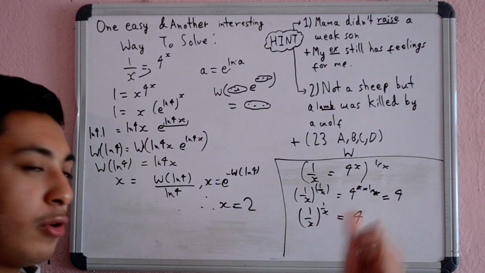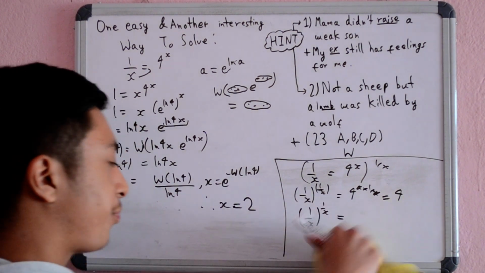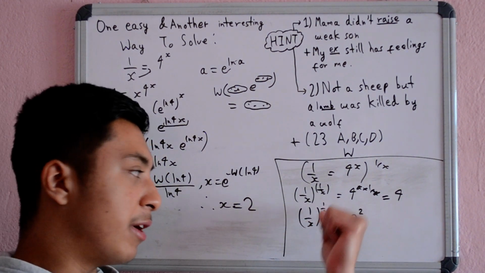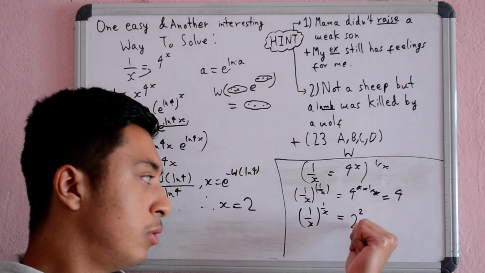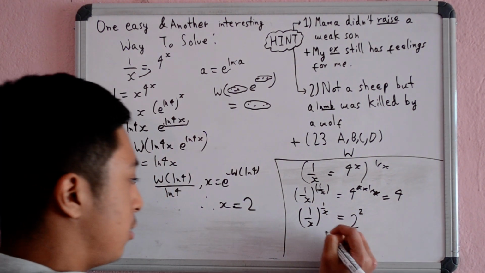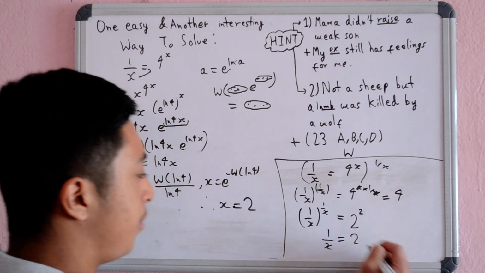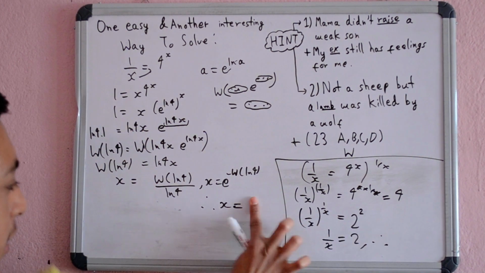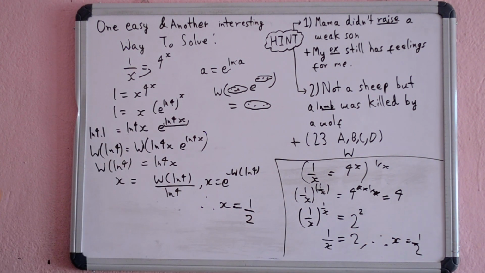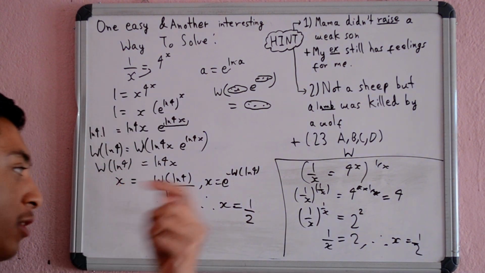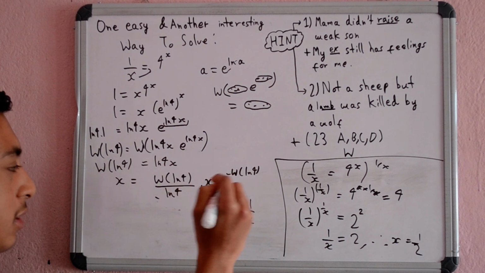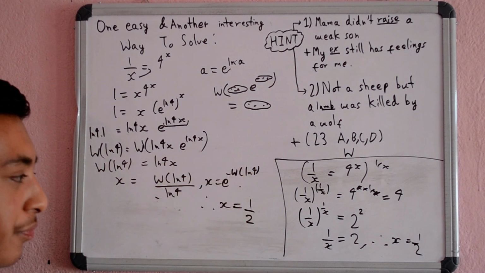1 by x to the power 1 by x is equal to 4. But you can write 4 as a square, 2 square. So you see that these two 2's are the same. So simply you can conclude 1 by x has to be equal to 2. Oh, sorry. That means x has to be equal to 1 by 2. So my bad for the mistake. x should be equal to 1 by 2 for this or this. They both are the same.